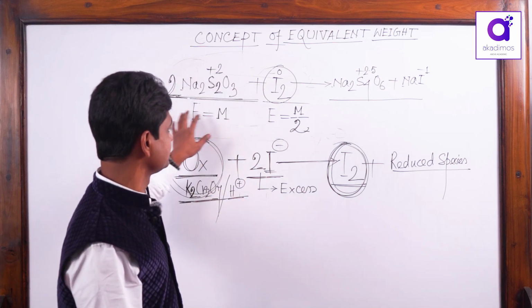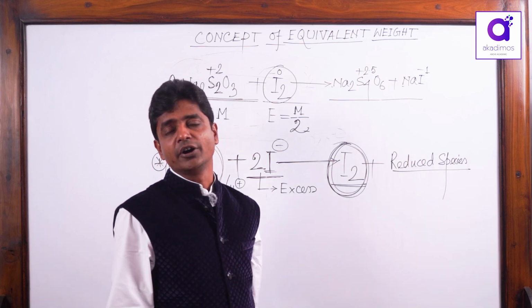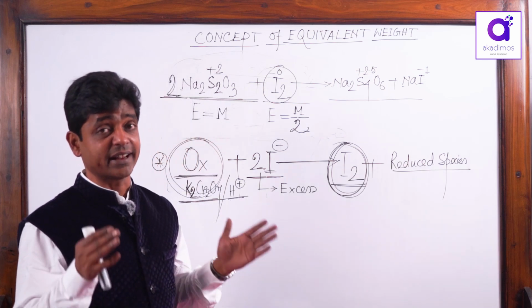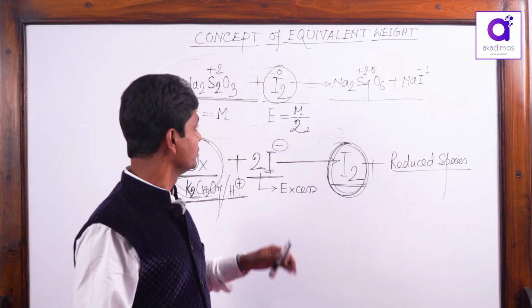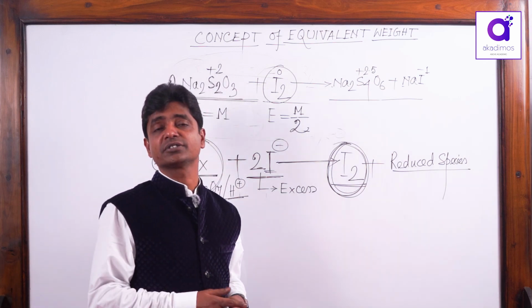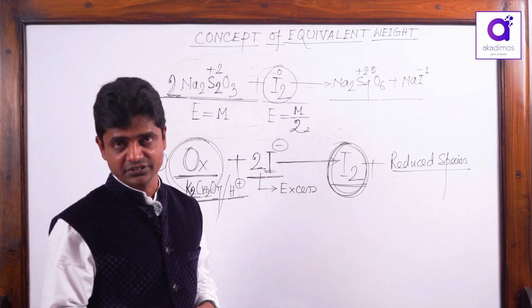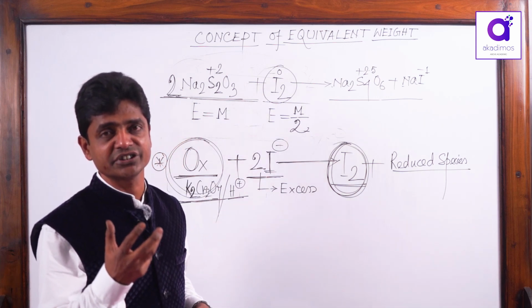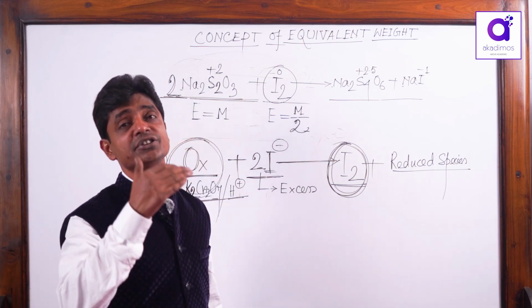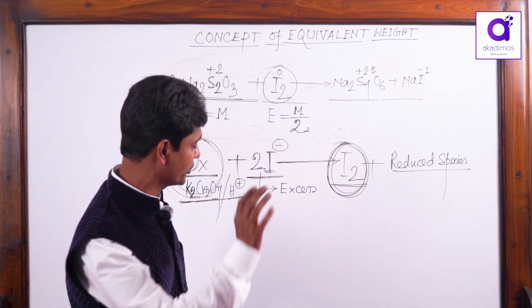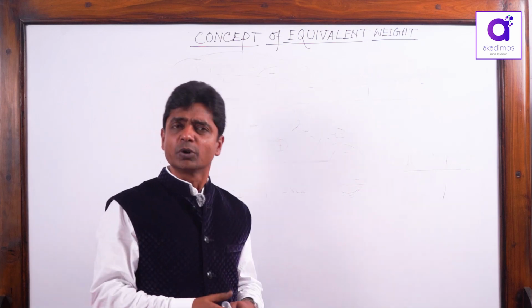That means this iodometric titration has great application in stoichiometry, since it is able to estimate the unknown amount of so many oxidizing agents which oxidize iodide to iodine. Okay. There is a problem.